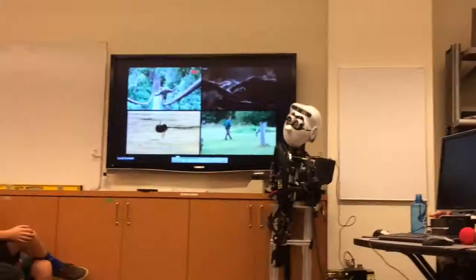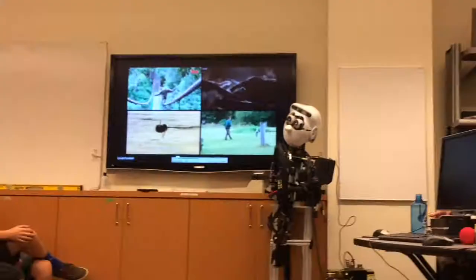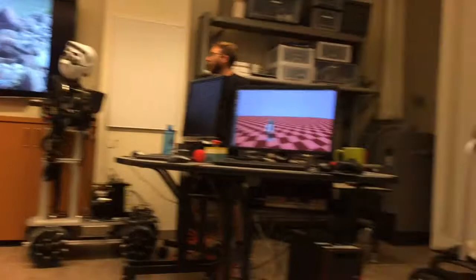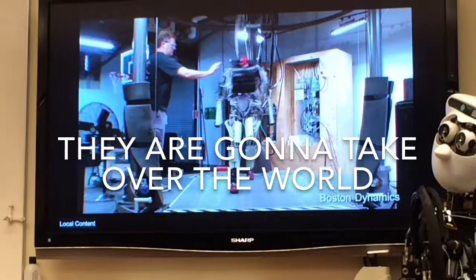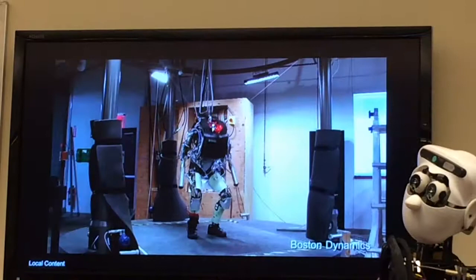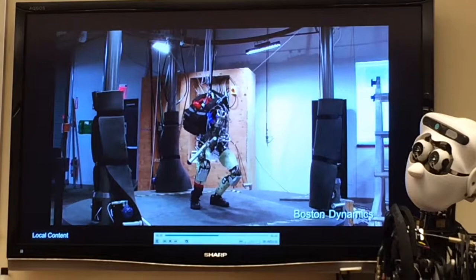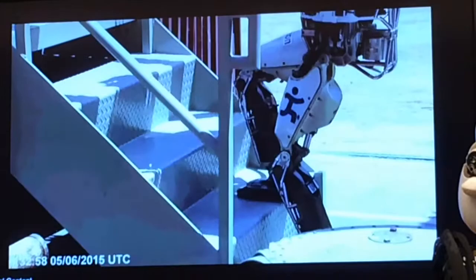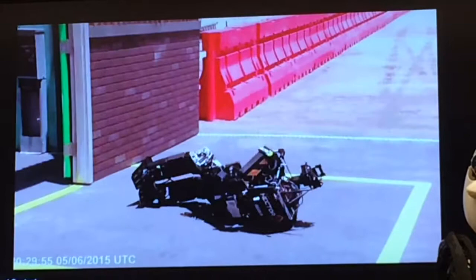There are other animals doing different kinds of walking — we want robots that can do all of these types of things. One good example of an animal that can do a lot of different types of gaits is a human. Here's a human walking over some really rough terrain — it's impressive. But the reality is you're going to be dealing with sensor uncertainties, rubble, and stuff on the ground when you send robots out into the real world. There was actually a competition where Boston Dynamics provided these robots — and they're falling over. This is kind of like the blooper reel from the competition.